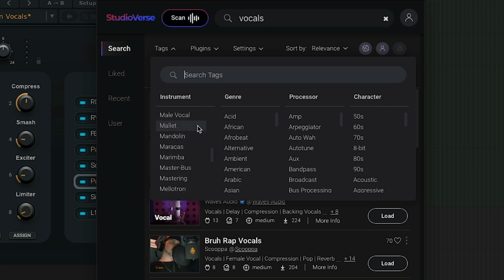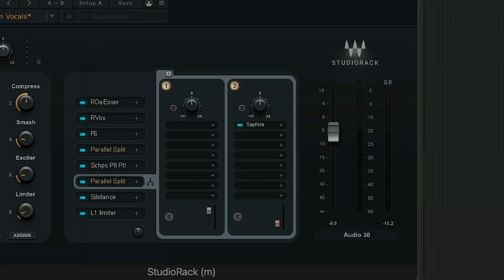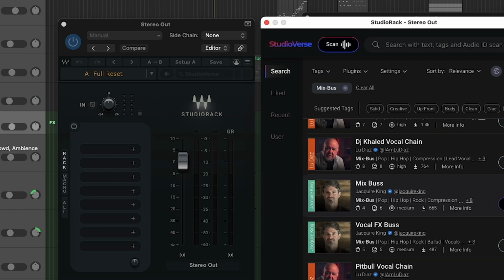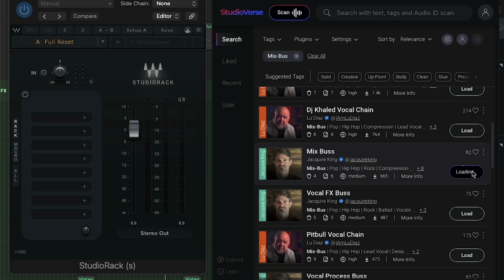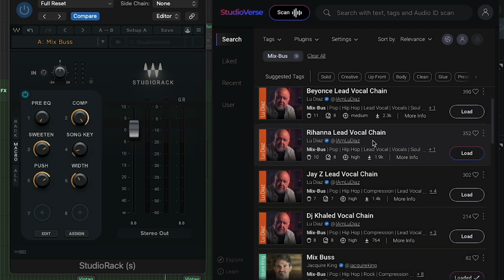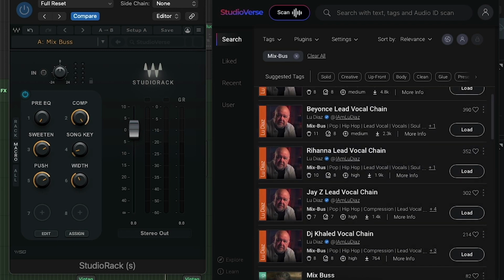But we got master bus. What if I throw something on the master bus now? Mix bus. Mix that bus up. By the way, is bus spelled with 2 S's or 1? I've seen it both ways. You tell me in the comments below. I mean, obviously a school bus is 1, but like an audio bus.